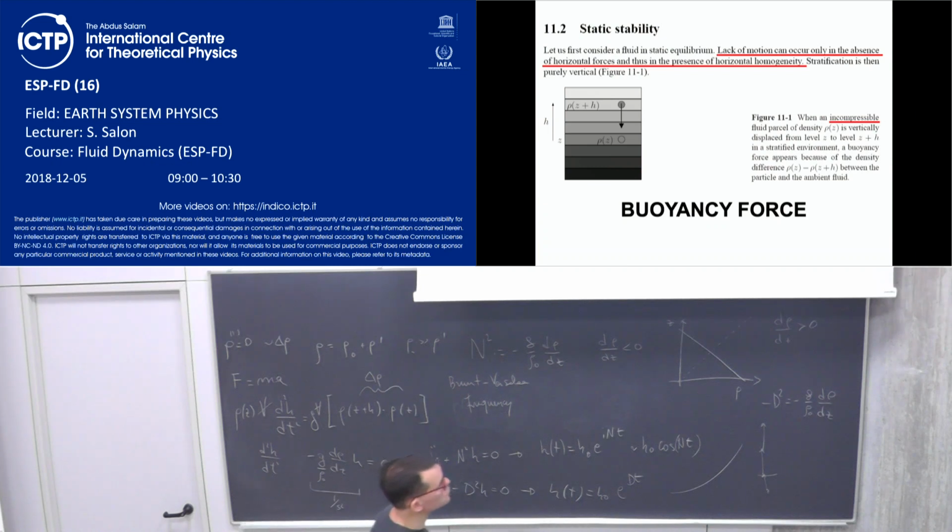oscillation. In this part, to maintain the inverse stratification, we need to have a source of energy, okay? Because this situation here is naturally unstable, okay? So it means that, for example, if we have heavier fluid here and lighter fluid here, we should have like a heat source on the bottom or a cold source on the top.